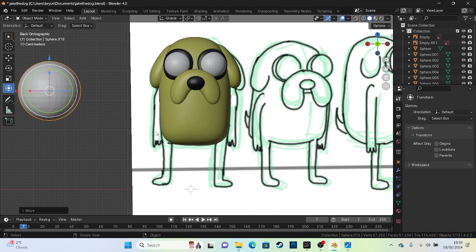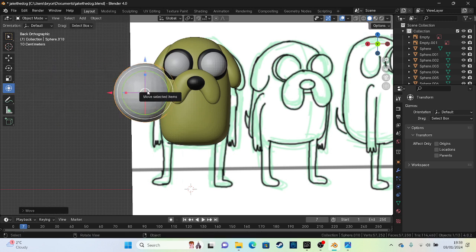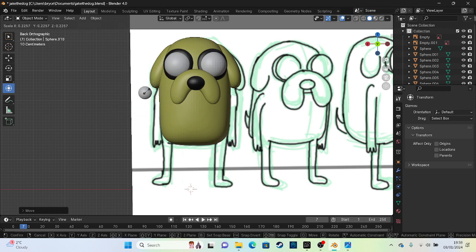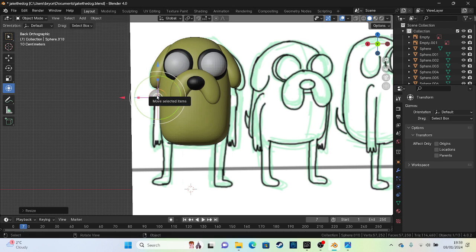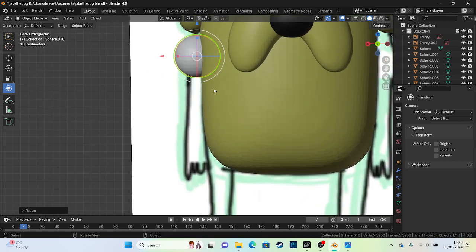If you've seen Adventure Time, you'll know that the cartoon characters' arms bend and move around. So you don't need to worry about doing this in two sections because there's no harsh angling going on. So if we was to do a pose later, we can just move it like we've been using.